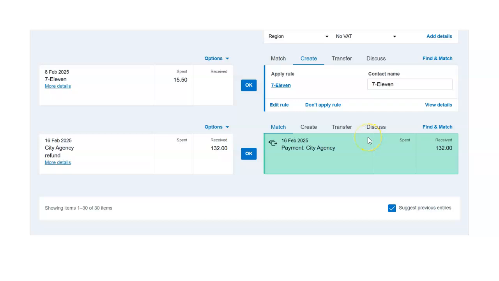Xero has highlighted that we have a credit note, we have received it, and this is what we found as a matching by amount by supplier. All we have to do is just to click OK, and this is how you reconcile when you have already paid the purchase invoice and you have received a refund.